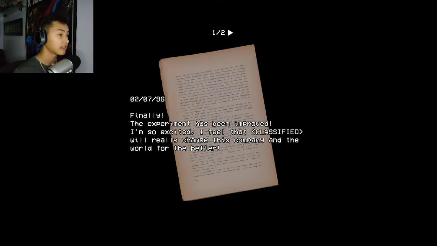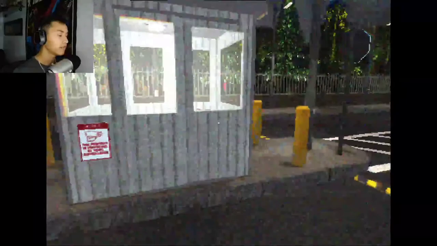Wait, is that a license plate? JH0E44. Oh, there's another note. Okay, just hold on one second, sir. I'll be right back with you. Finally, the experiment has been approved. I'm so excited. I feel that classified will really change this company and the world for the better. So they're obviously making, yes, I get it. I'm not letting you out.